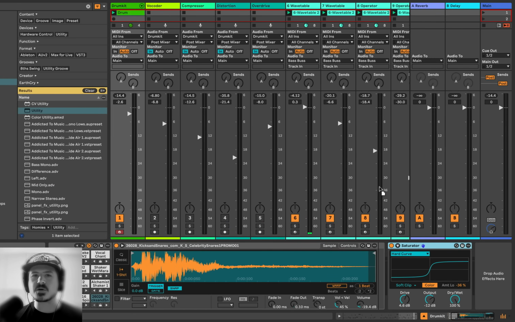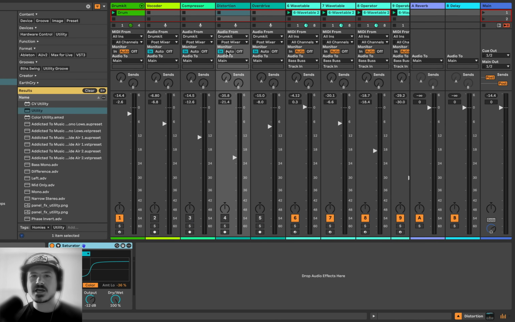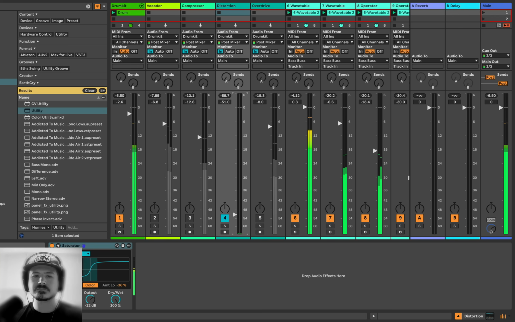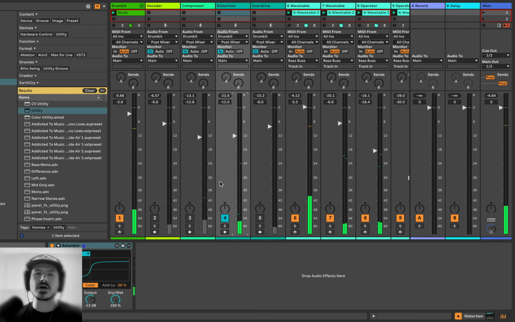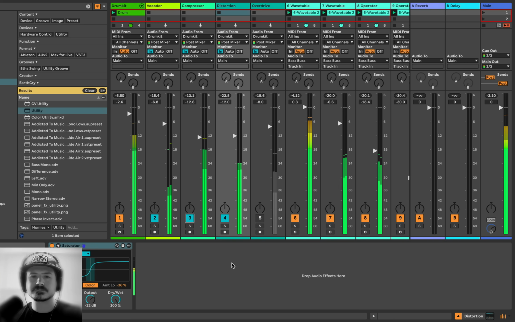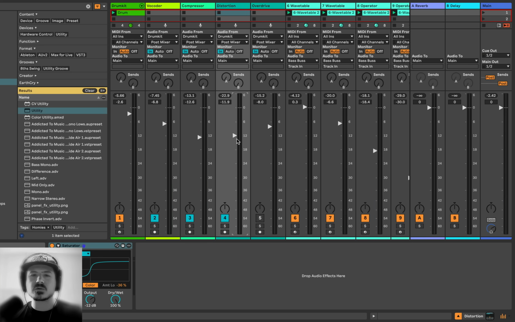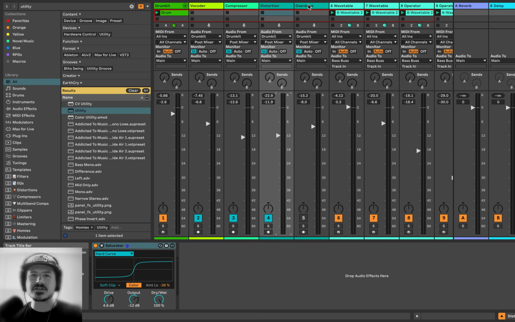So now I can take this and put this on my distortion parallel bus, and again, it's routed with the input switch on, and I can go ahead and blend this in with my original, okay? So I'll turn this down. Just beautiful. I love the way that complements the original drum kit. Now let's go ahead and turn on our other parallel buses. So without it, and with it. Cool, so before I really blend this one in, let's go ahead and listen to the last one.